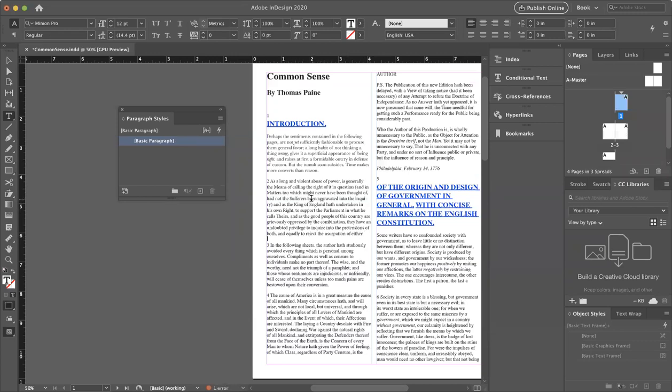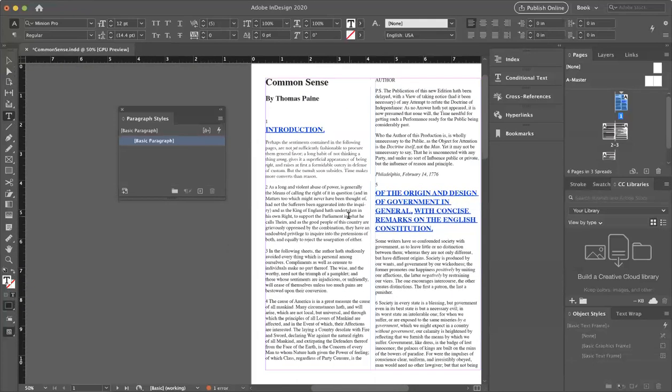You see that it's turned itself into Minion Pro Regular at 12 point. That's the default type if you just start typing in a text box when you first open InDesign. So that's the basic paragraph, and Basic Paragraph Plus are the ones we copied in. The text that we brought in from Project Gutenberg brought with it Times New Roman, and the one that I made Baskerville. So first, let's go through the WYSIWYG version before we go to flying by instruments, so to speak.